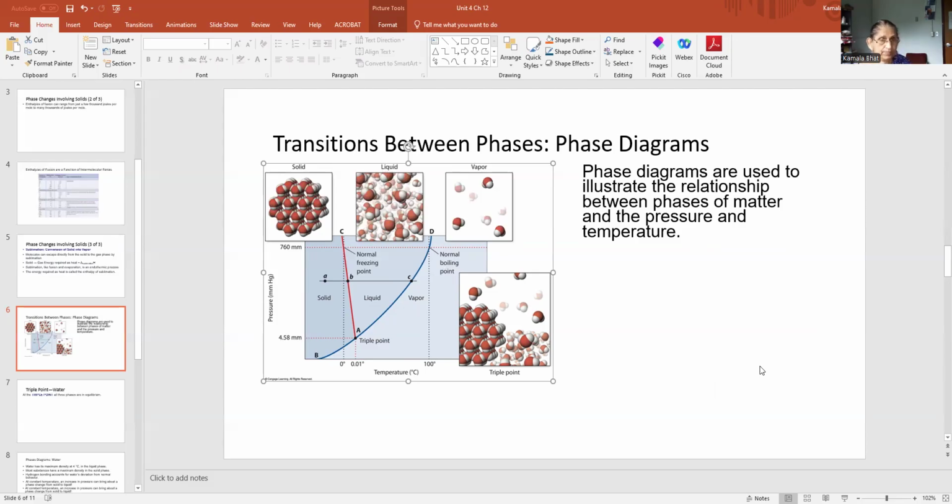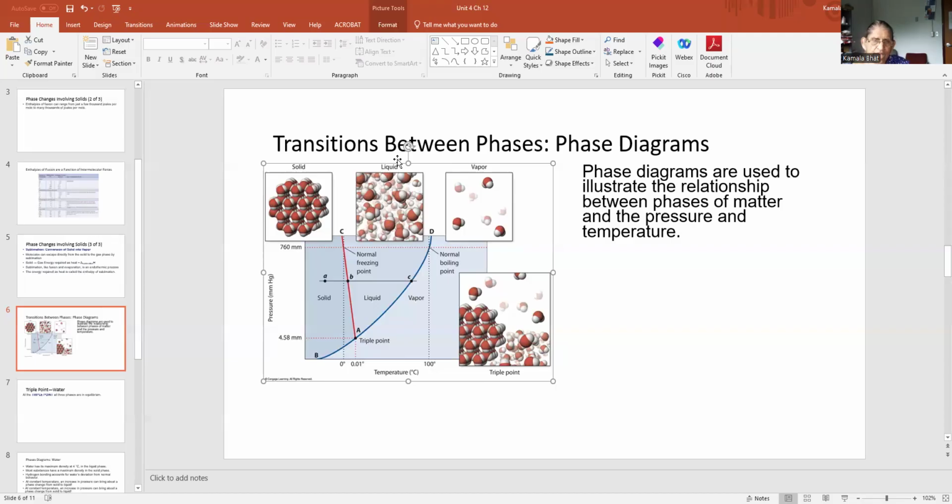First, the lines. So we have described the blocks. So you have 3 blocks: solid, liquid, gas or the vapor state. Then we look at each of the lines. The line BA, shown at the bottom, gives you an equilibrium between the gas phase and the solid phase. Between A and C, it represents an equilibrium between the liquid state and the vapor state. And the line between A and C represents the equilibrium between the solid state and the liquid state.